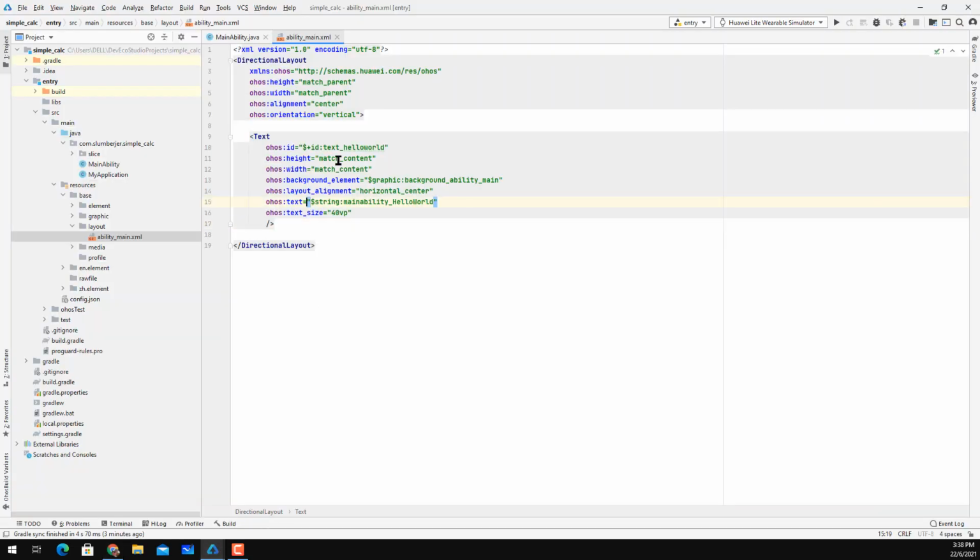So the first one here, hello world. So ID is hello world. Let me put basic text here. So there's a hard-coded text, simple calculator. So I hope that basically will print out a simple calculator text.